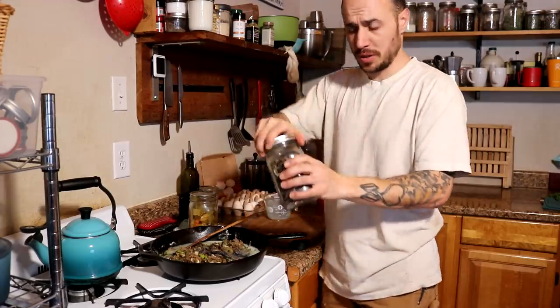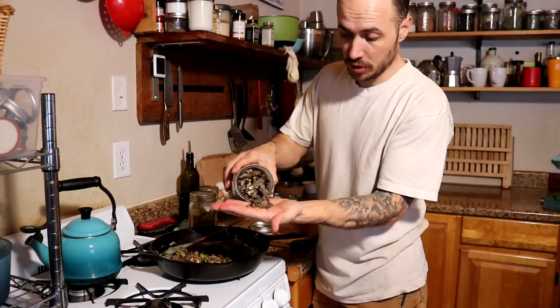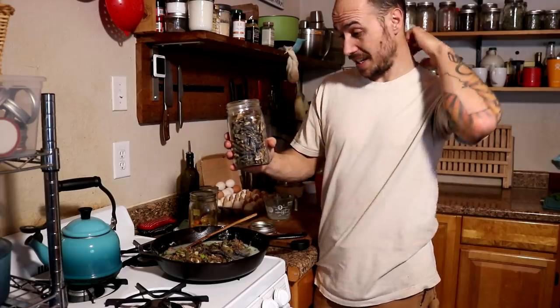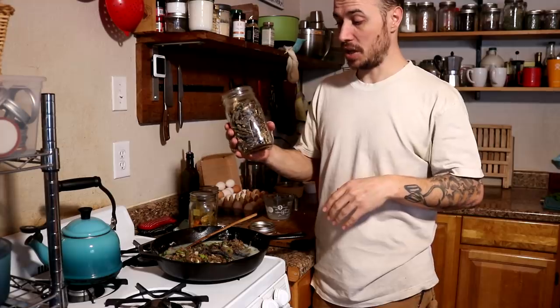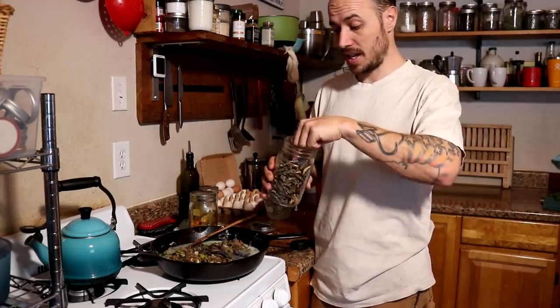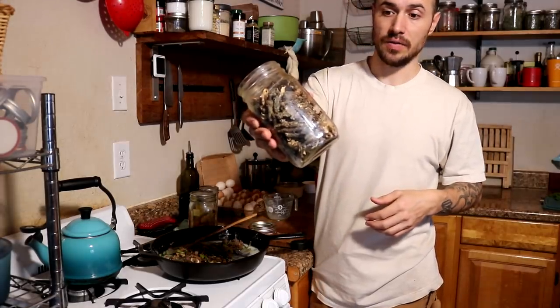So this is what the mushrooms look like before I started cooking with them, and they're just little tiny mushrooms. But when we picked these things, some of these were huge. Some of them were like 6 inches big. These are one of the easiest foods to preserve, in my opinion. You just go out, you pick them, and what we do is we lay them on a window screen for about a week. They get pretty much hard as a rock. You put them in a jar, and they're good for later.